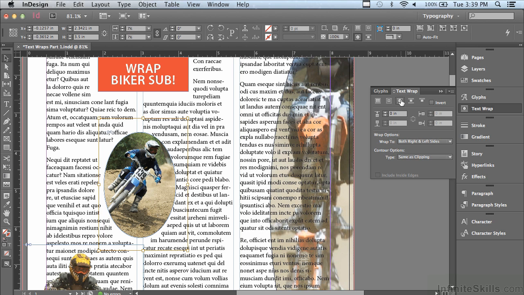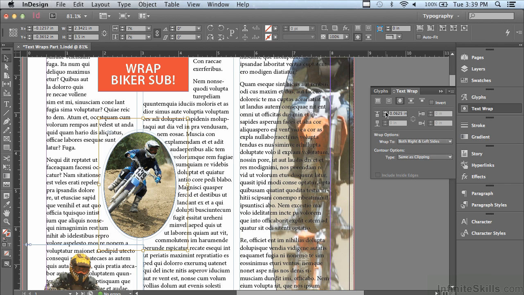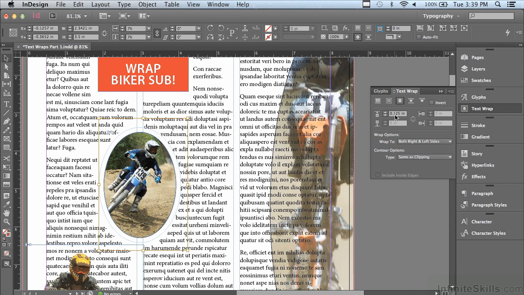Instead of wrapping the bounding box, it's wrapping the shape of the ellipse. And I can offset it just by clicking my up arrow next to the offset field. With shape wraps, there's only one field available for my offset. And that's because offsets are the same all the way around when you're applying a shape wrap.